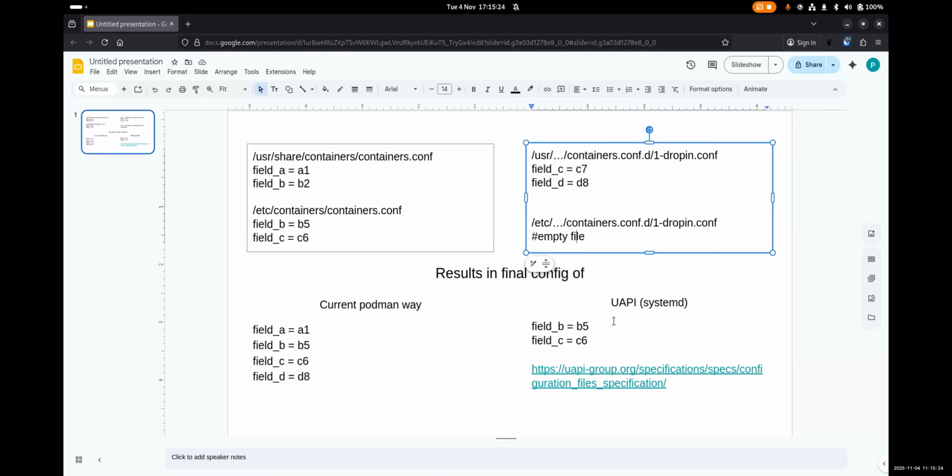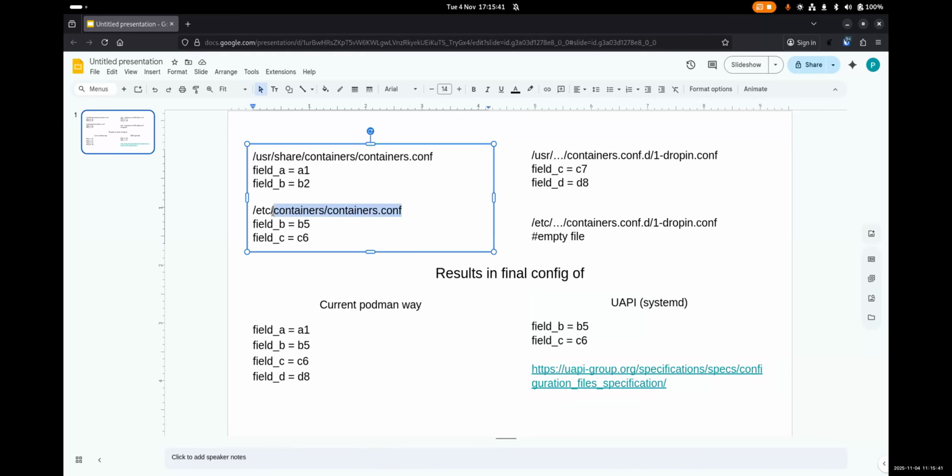While with the URP specification, it basically checks the file names and it doesn't parse the same file name twice. So it would recognize we have a containers.conf here in etc, so we ignore the user location completely. So it would only read this file.